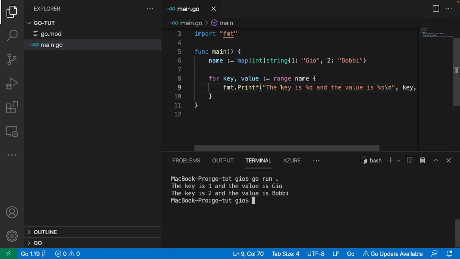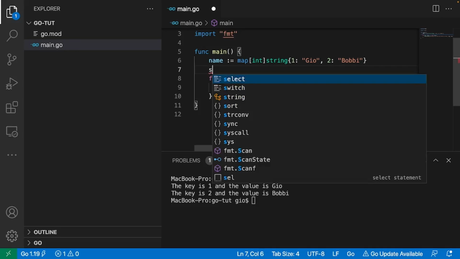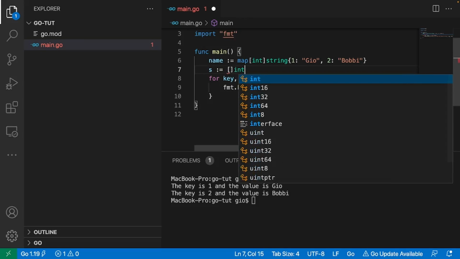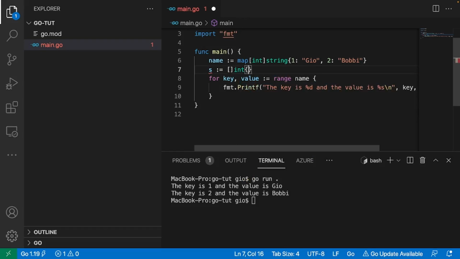All right, and we're not just restricted to using maps. We can also use slices. I just wanted to show some love to maps because we've been using slices and arrays a lot, right? But I haven't shown any love to the maps. But let me just use a slice right now. So I'm going to bring back the slice from the first part, and I'm going to create a slice that is of type int, and I'm going to use the same values 5, 6, and 7.